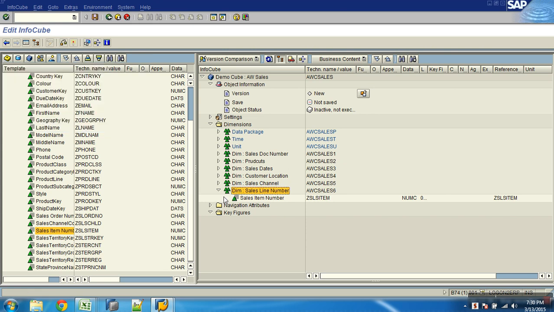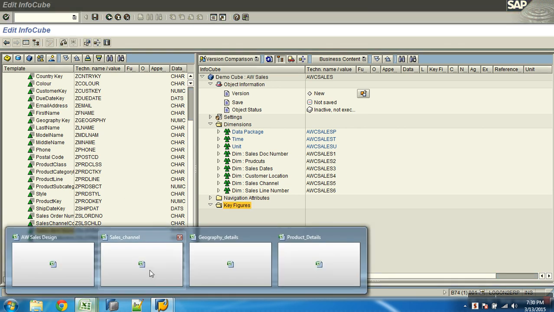Yes, we will see the performance. So all my dimensions are done. Like this, you can create up to 13 dimensions at most. Still, I have not assigned anything in the unit dimension. I will not assign it manually. I'll just choose the key figures I want. Then, if those key figures use any unit characteristics, those will be pulled into the cube automatically and assigned to the unit dimension.